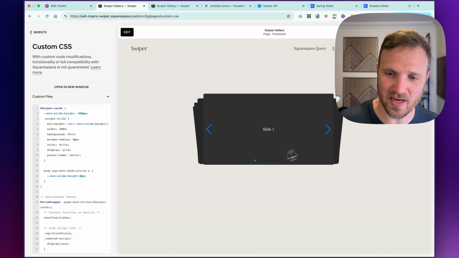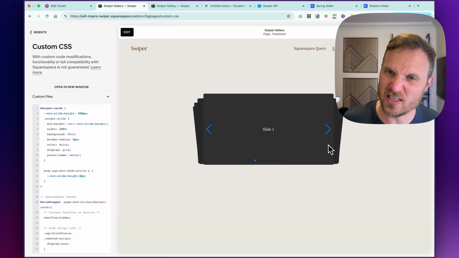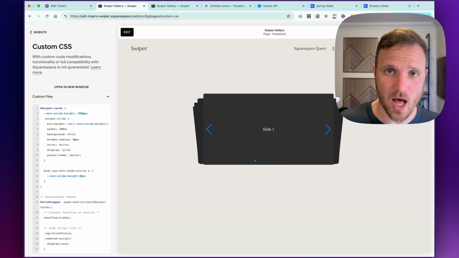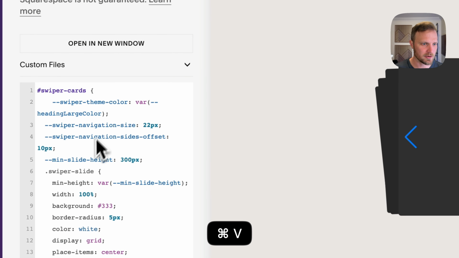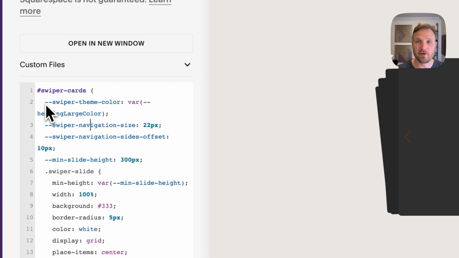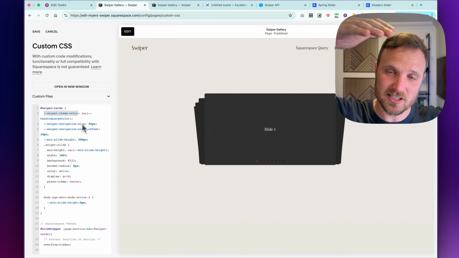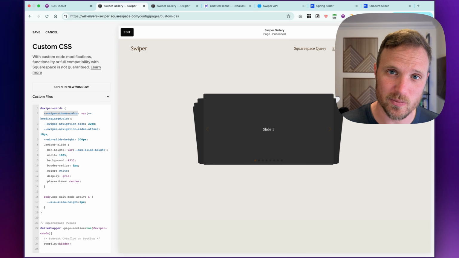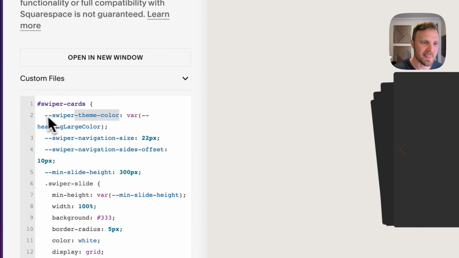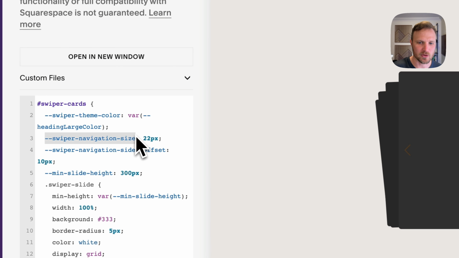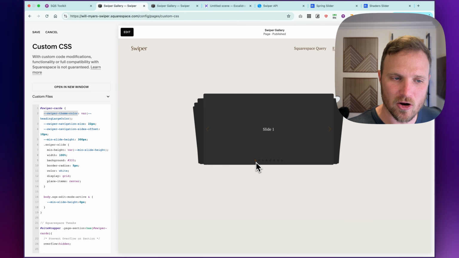We want to make the colors of these, not only do we want to be able to customize them, but we want them to be able to match the color theme of the section that it's in. So here, I'm just going to paste these in. We have 3 properties, and these are all built right within Swiper. That's why you won't see references to them anywhere else. But that link, the CSS we added at step 1 when we were importing from the CDN, that includes references to these. So there's a few things. Our Swiper theme color, this is going to change the theme color of our arrows right there and our dots.